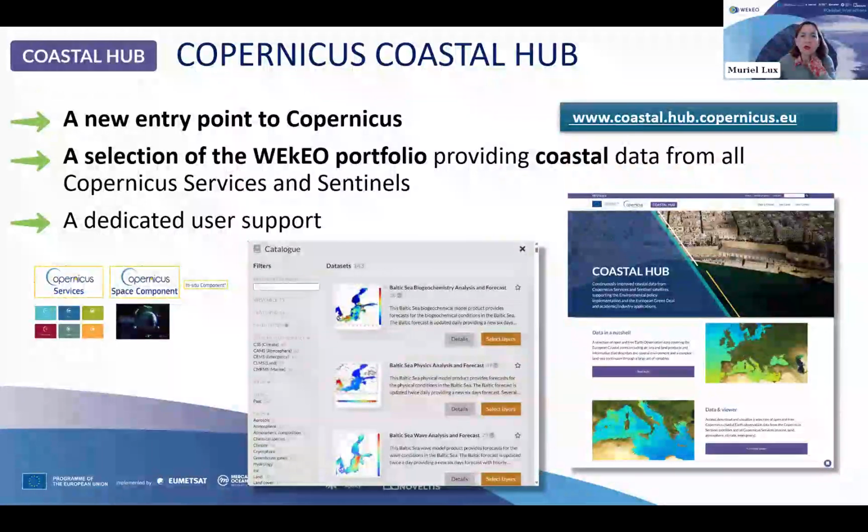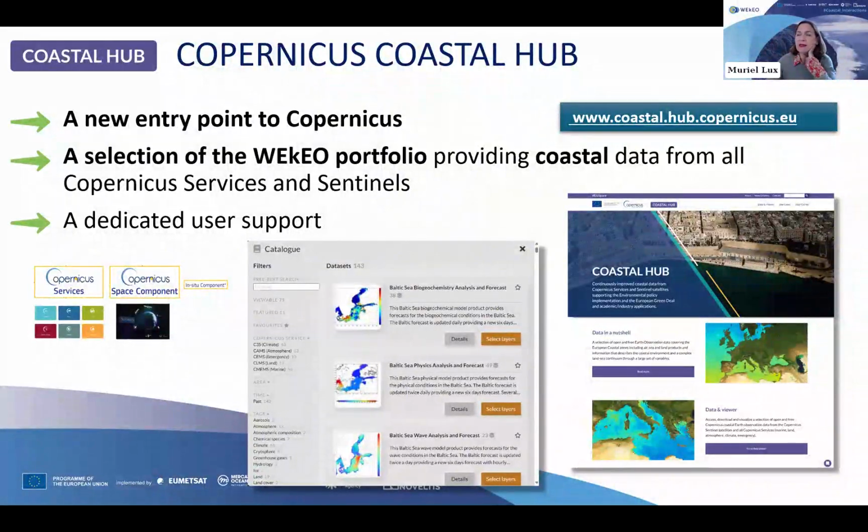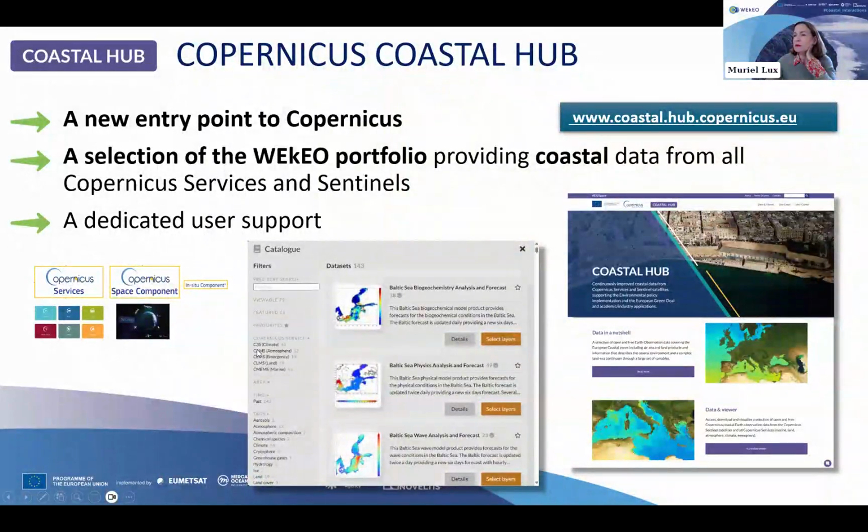So how to reach this coastal hub? This coastal hub is indeed a new entry point to access all the Copernicus data available. This corresponds to a selection of the WEkEO portfolio, providing access to coastal data only from all the Copernicus services and Sentinels. And there is also a dedicated user support. As Gael already showed you, you access the catalog, and I will make a short demo just after, and you will access all the different Copernicus services, all the datasets that are available.